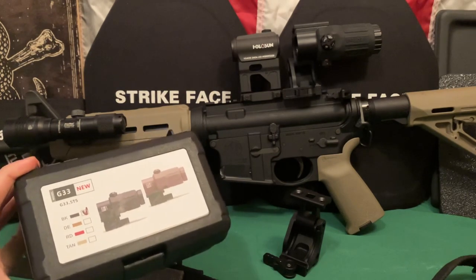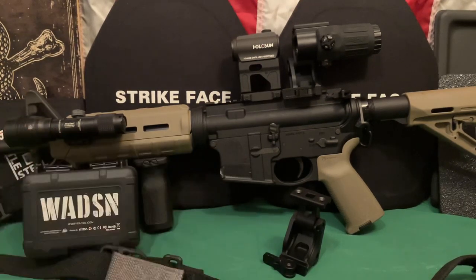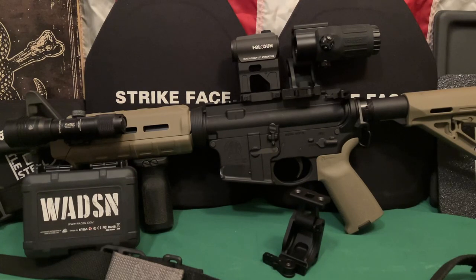I haven't noticed a difference between these two, and looking at the ones on Amazon they look identical, except this one actually says EOTech on the side, which if that matters to you, there you go. If it doesn't matter to you, you can order a slightly cheaper one on Amazon. Whether or not that one is as good as these, I don't know, but I just figured I would mention that.